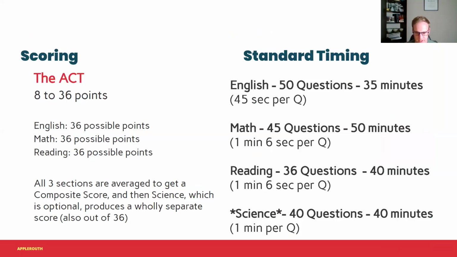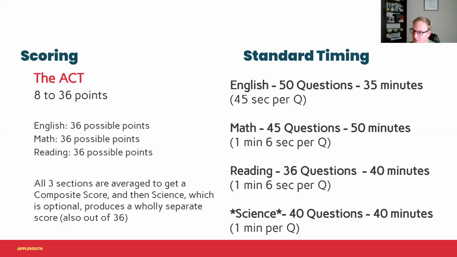So here's the scoring, very different from SAT. You get 8 points just for showing up, 2 points per section, although I guess now that may have changed to 6. Regardless, we're going to want to score higher than that. A perfect ACT score is a 36 composite. The composite score is reached by averaging English, math, and reading, and then it's always rounded. So if you get a 33.5, that's a composite 34. But if you have a 33.25, that rounds down to a 33.